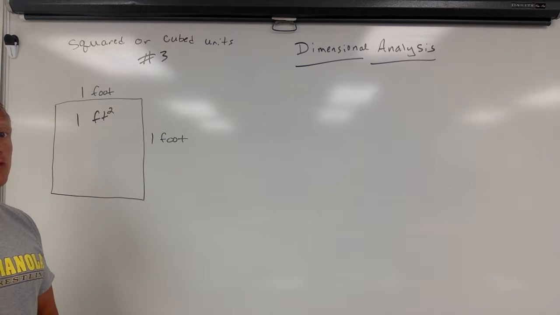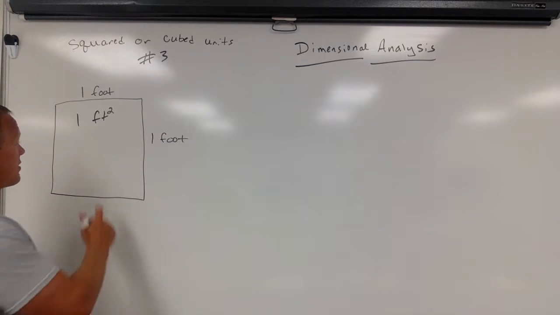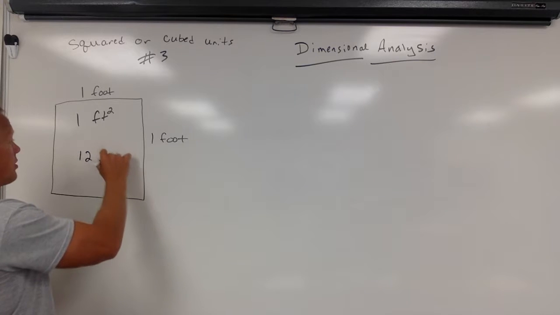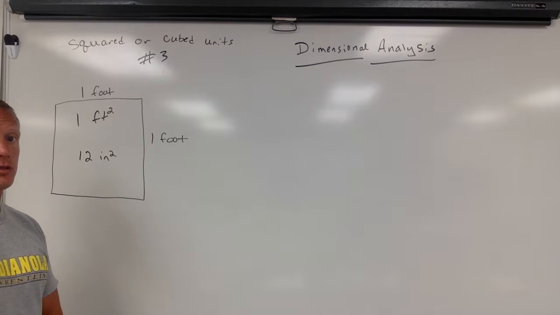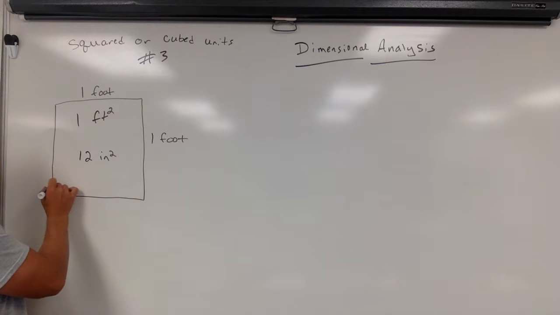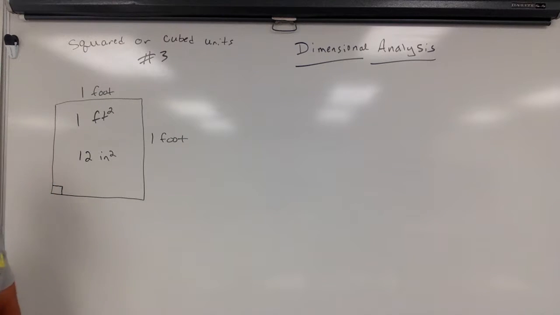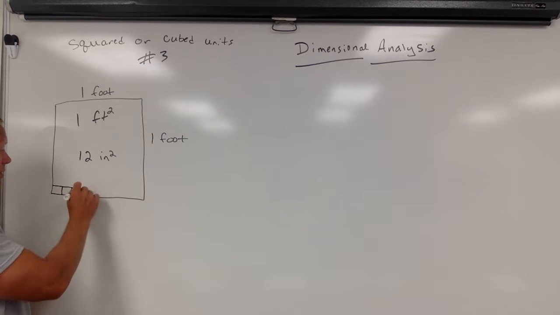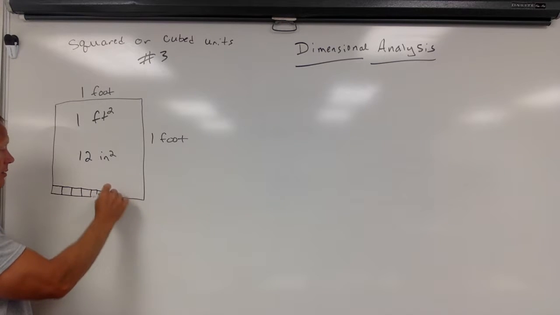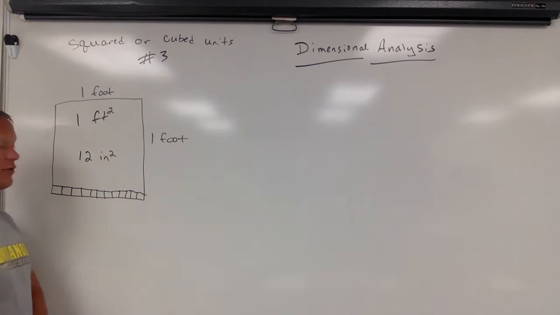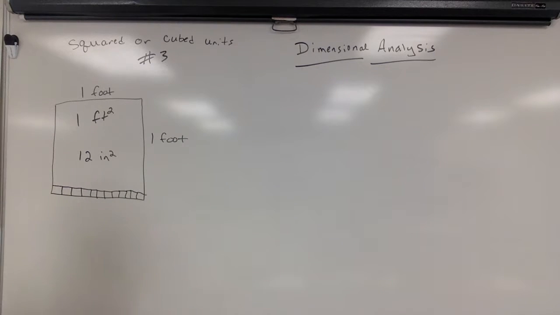A misconception would be this. People tend to say that this square is also 12 square inches. But let's think about a square inch. A square inch is an inch by an inch. So there's one of them. There's 1 square inch. There's another. Well, we can tell right now there's going to be more than 12 square inches in here. If I keep drawing them, I didn't do a very good job of keeping them the same, but there would be 12 square inches right there, another row of 12 of them, another row of 12. There would be 12 rows of 12.